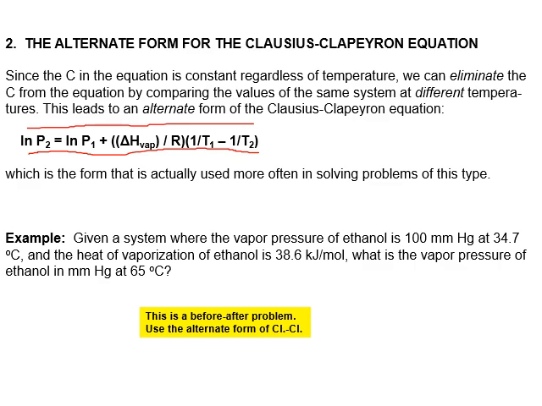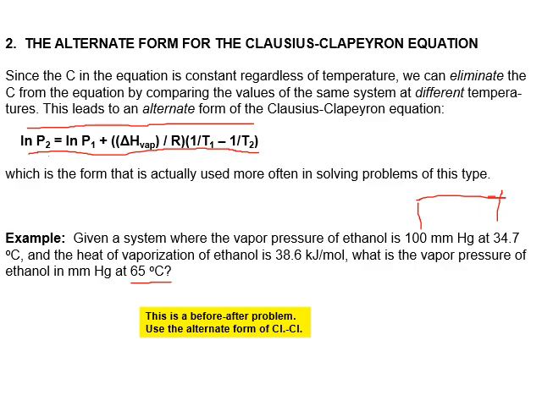So the vapor pressure is given for, this is going to be P1, is 100 millimeters of mercury. You can leave it in millimeters of mercury. And then it's at 34.7 degrees centigrade. We need to convert that to Kelvin though. I mean, you can never leave those as degrees centigrade because the ratios will be off. So add 273 to that. That's going to be your T1. So here's your T1 and here's your P1 over here. And then here's your T2, 65 degrees centigrade. So that would be added to 273. And then we're supposed to find P2.